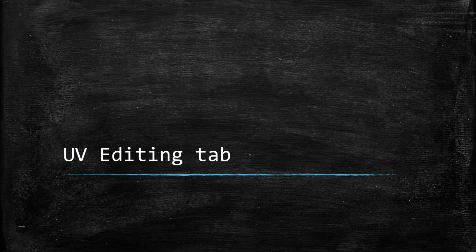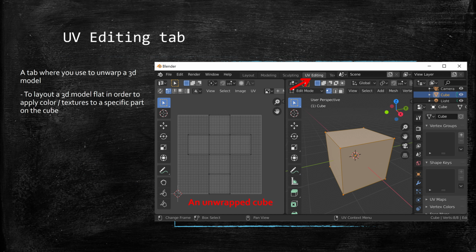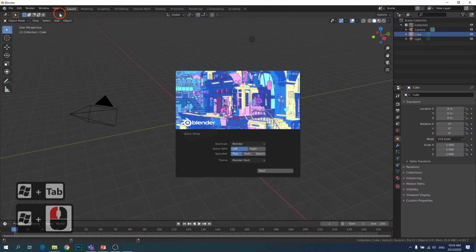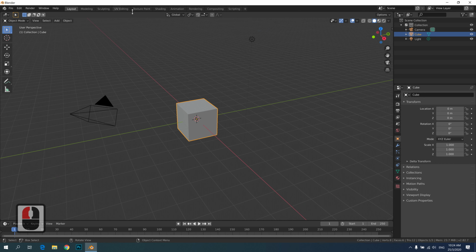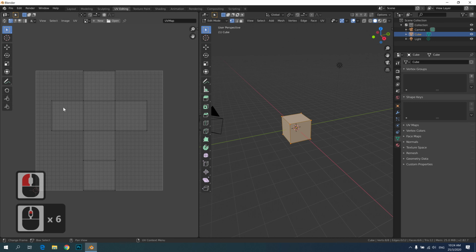The very first one will be the UV editing tab. It's just a tab whereby previously you used the modeling tab. This time around you'll be using the UV editing tab. By clicking on this tab, the left side of the screen, by default, will be the unwrapped UV of the 3D model itself. Getting to this is pretty straightforward. In Blender, you have a cube, and at the top part you will have your UV editing tab. Just click on that, and you will then already have your model being unwrapped.